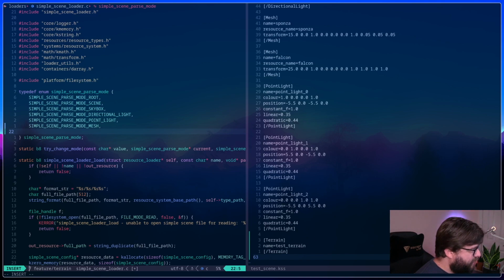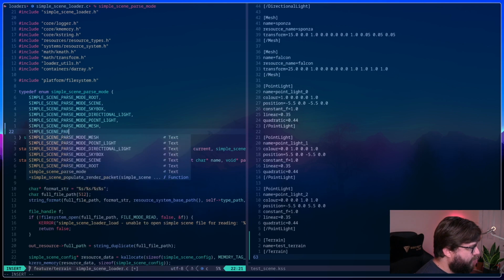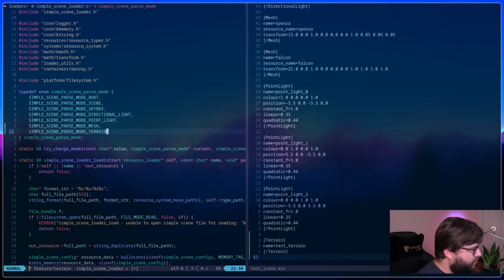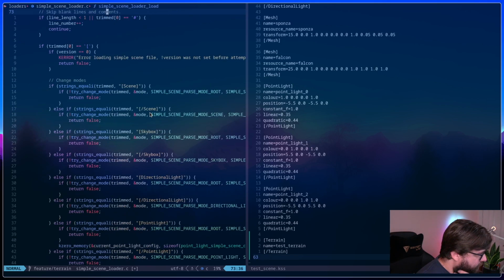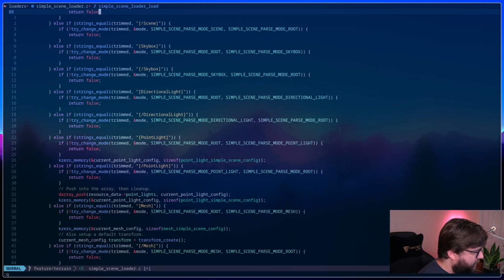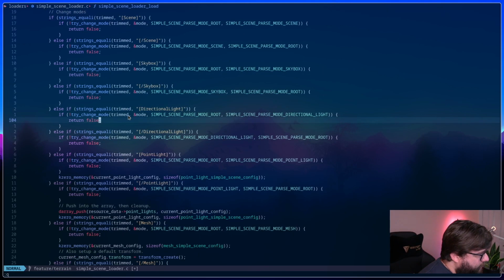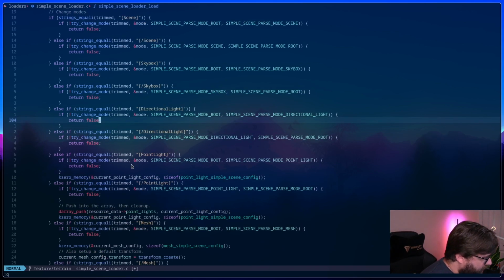So this is going to be simple scene parse mode terrain. All right, and you know what? I'm going to close this other buffer over here, if I can stop typing capital Q. So let's do this, I guess, towards the bottom here.